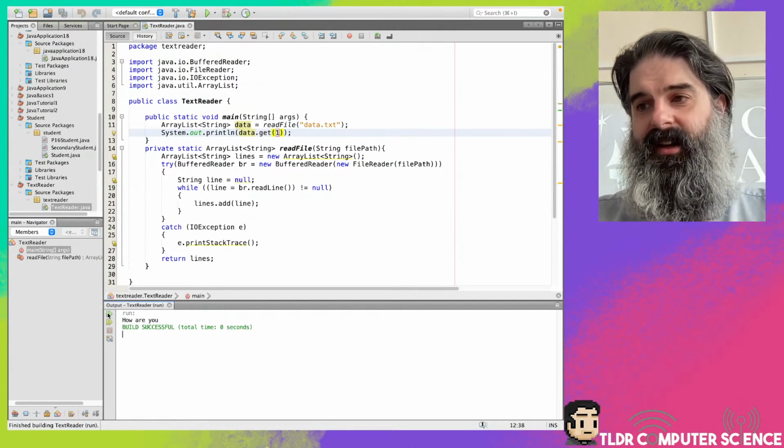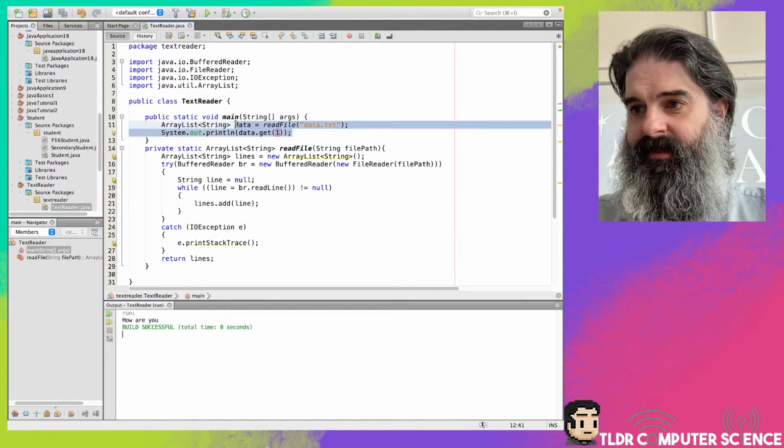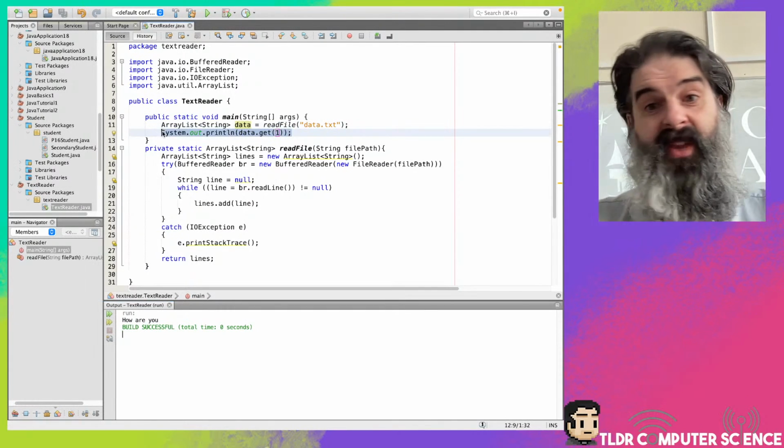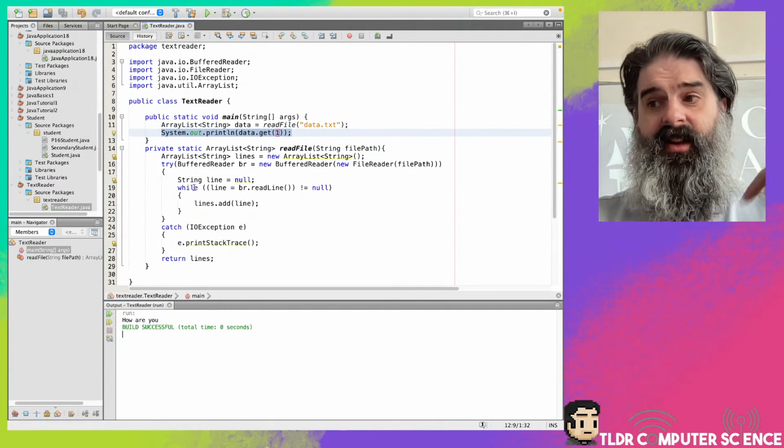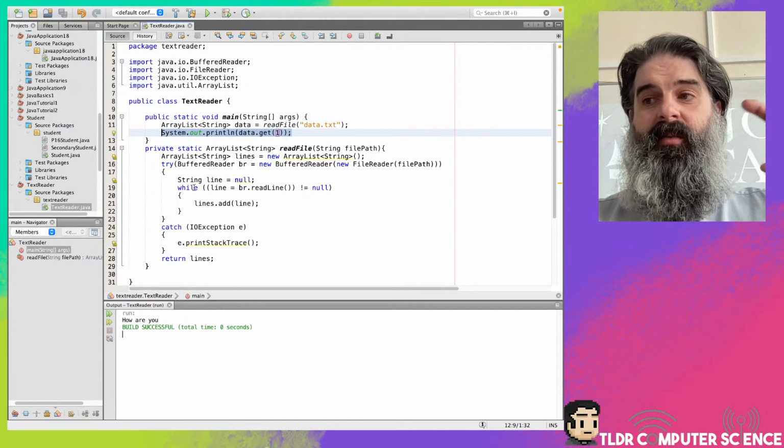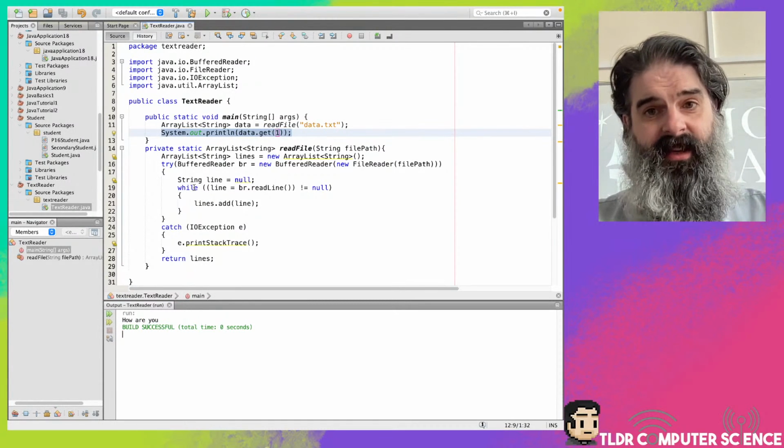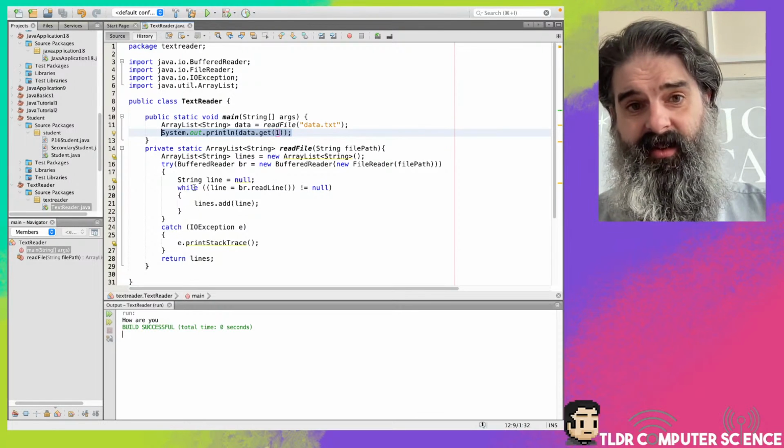And so, you know, I could even have some kind of a for loop or even a while loop that could keep going around. I could do something like this, or read while there's not null, or while there's still something in the array list, the length of the array list, I can print out the contents.